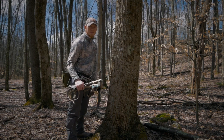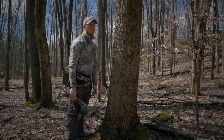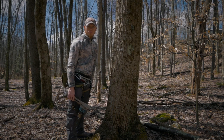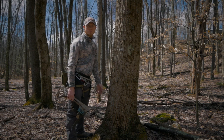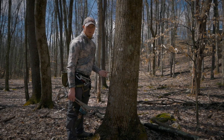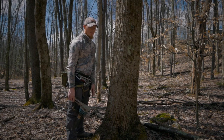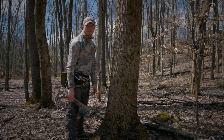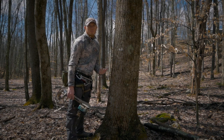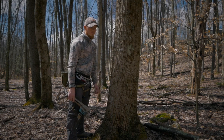I don't think that these things tear up a tree any more than the aggressive teeth on a climber does. I've climbed some trees over and over and over just right here around the house just to see what will happen, and honestly, after a month or two, you can't even see where the spike holes are. So, you know, in my experience, it doesn't hurt the tree. Maybe 20, 30, 40 years from now, maybe it will. But just use common sense.